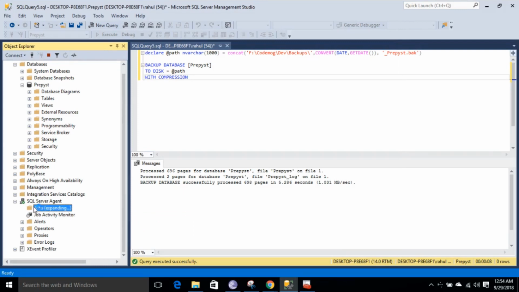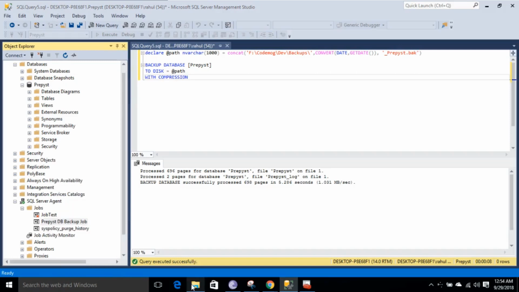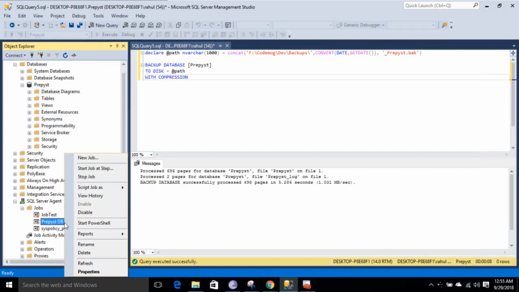Now, go to Jobs. You will see our job has been created. Since the job executes every time, it has created the backup in the specified location. You can check the executed log details in the job history of the corresponding job.